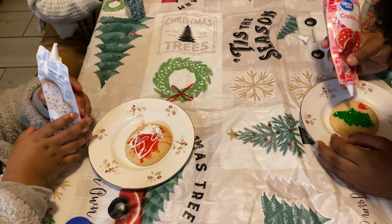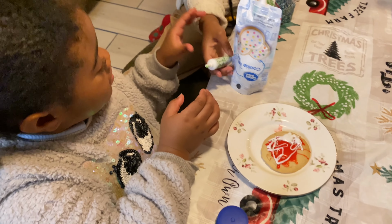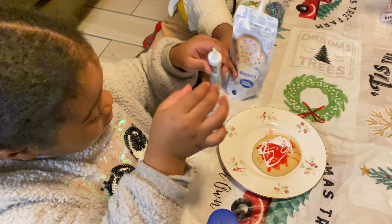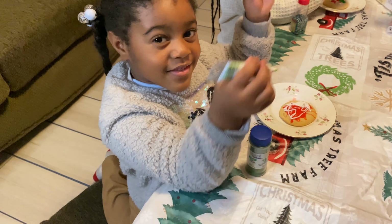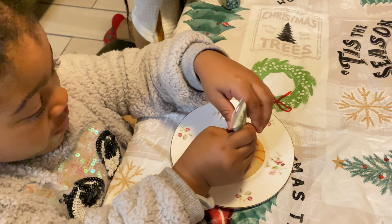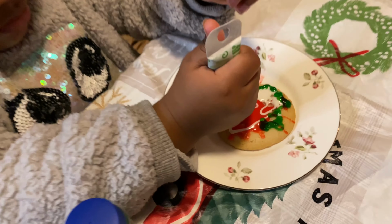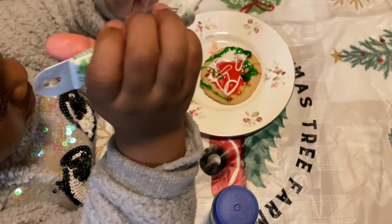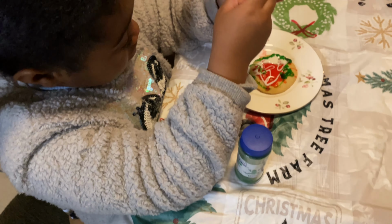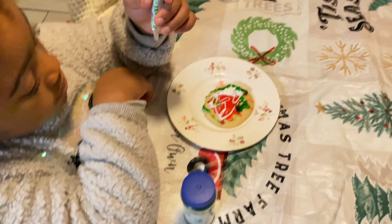I can't wait to taste my cookie. Can I have some green? Sure. And I'm just gonna color it in. Now look at mine. Mine are so beautiful. Good job. Yeah, good job. Wait, is that Santa or a cookie? Oh, it looks like a mistletoe. Oh yeah, it does.